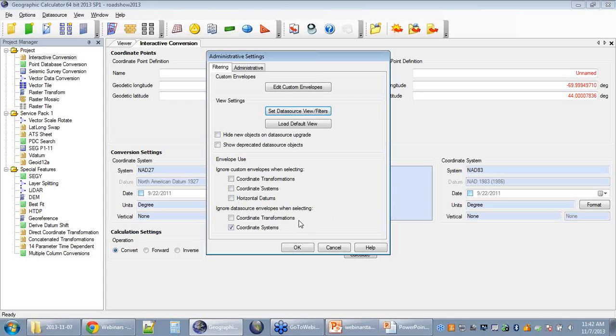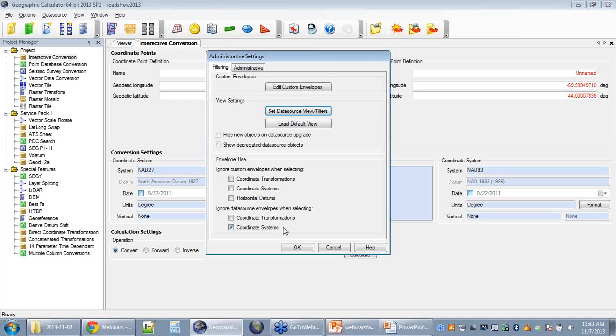And you'll notice that we actually have one that we ignore out of the box, and that is our coordinate system filtering. So the data source coordinate systems, of the 5,000 systems that we include out of the box, we actually ignore the envelopes as we're selecting our output systems.